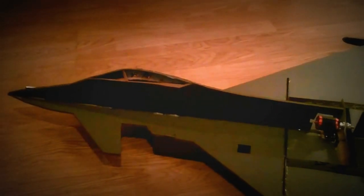And I'll tag the maiden flight video on the end of this, so you can all have a look. Oh, eventually I'm going to put some lights on it, because with the nights drawing in now, we're going to have trouble after work flying. But yep, there we go.